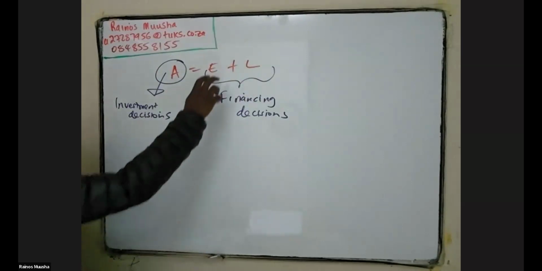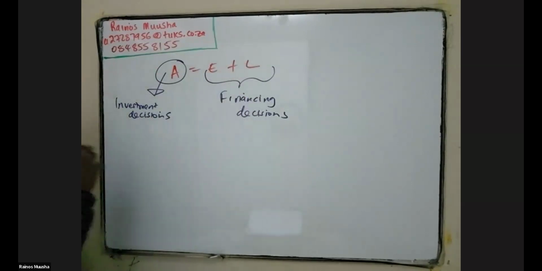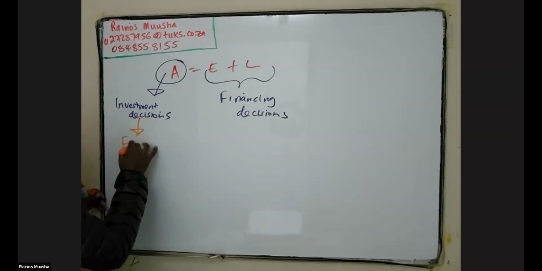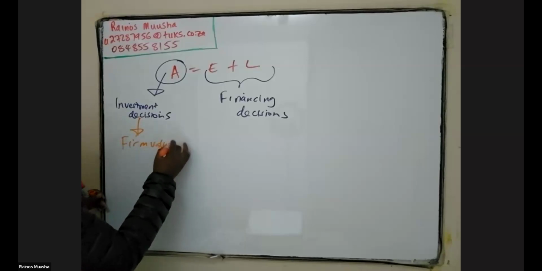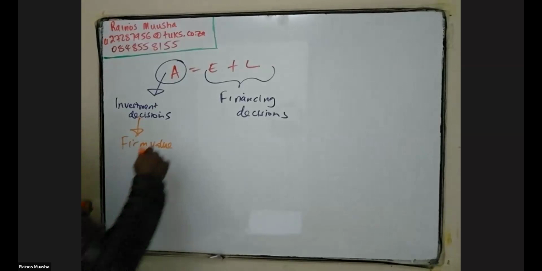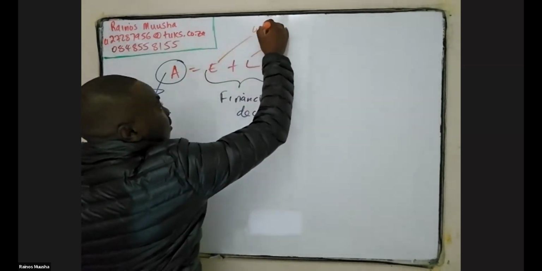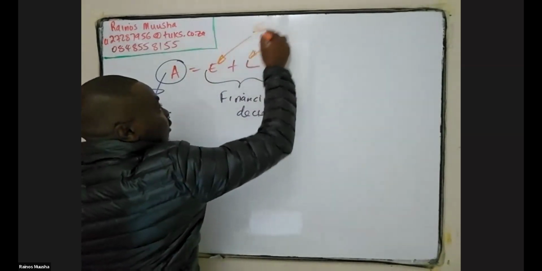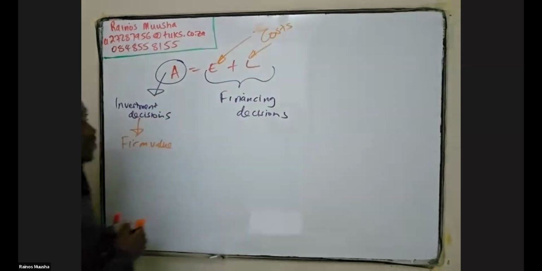Now, after you look at these sorts of equity and liabilities, you also see that the value of your assets is basically your firm value. So the value of your assets is your firm value. And remember, we say the goal of the firm is to maximize shareholders' equity. So if that is the goal, we're now going to say that all these different sources of financing come with costs.